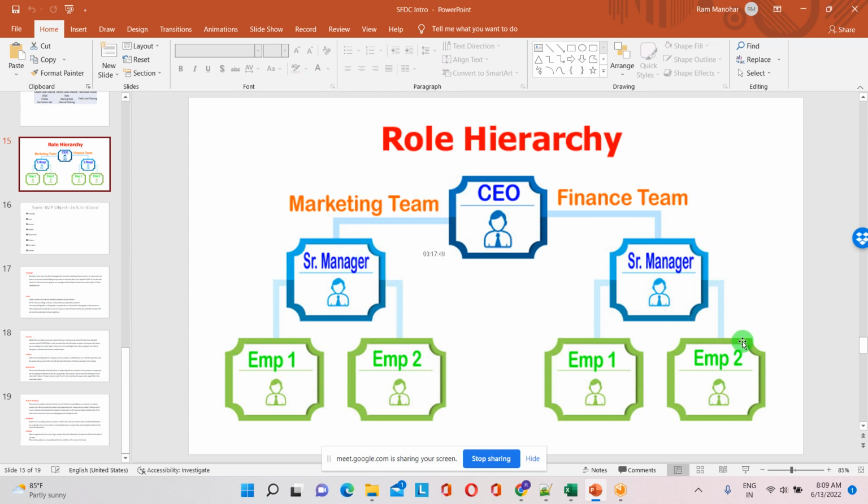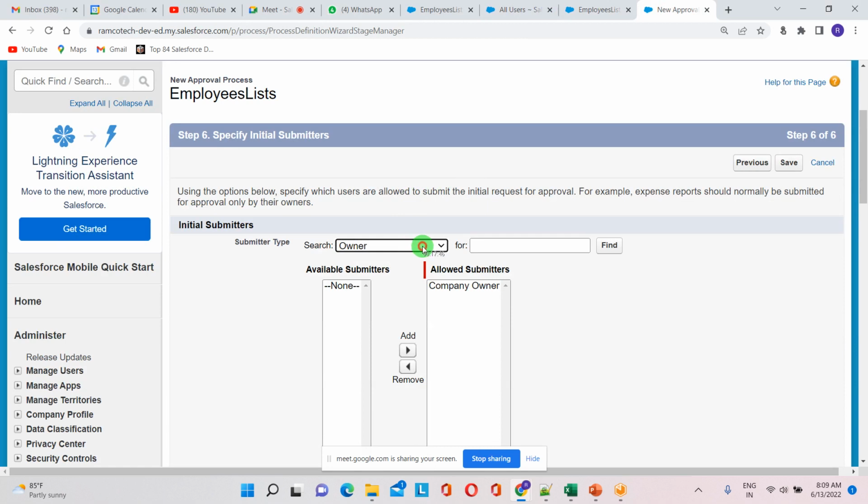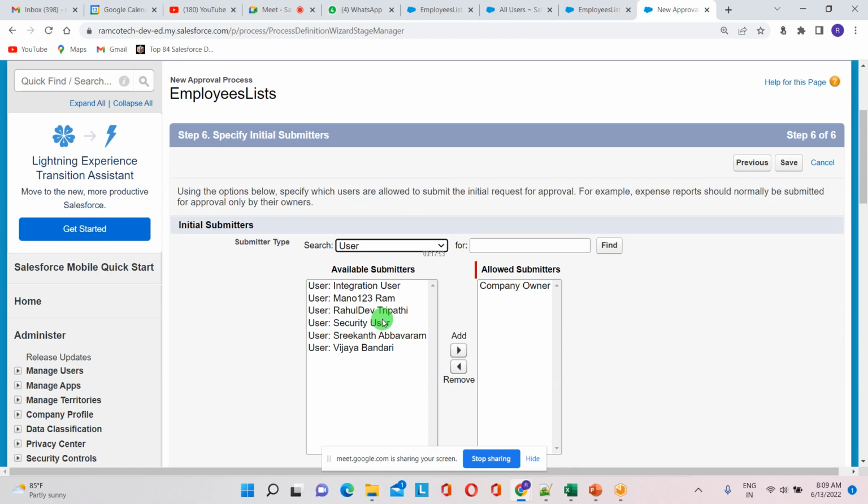Is that correct? No. So that is what will happen if you give role. So better you go with users. If you go with users, you can give options one to one only.